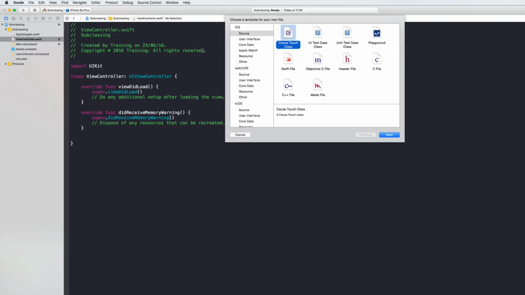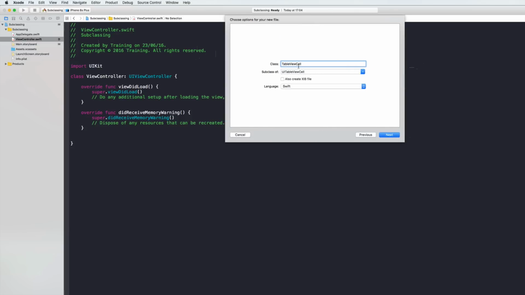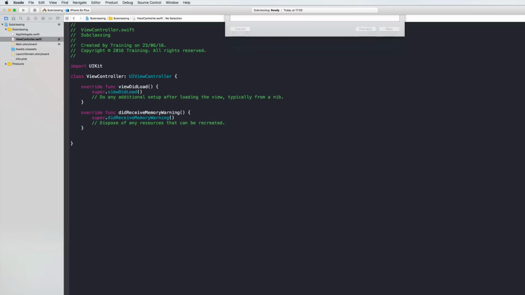So let's press Command N and create a new Cocoa Touch class, and we're going to create a special image view. So let me just select UIImageView here as a subclass, so a special image view. And as you can see, we can select different subclasses here, and we also get autocompletion. I could also say UIView or UITextField or whatever. So Xcode knows what kind of UIKit classes there are and what we can actually subclass. So let's select the UIImageView now and click next and create this class.